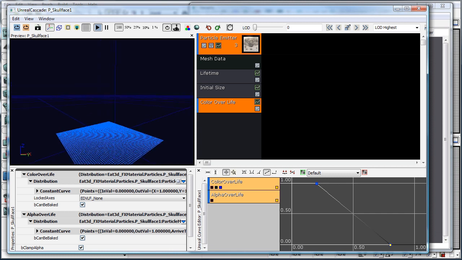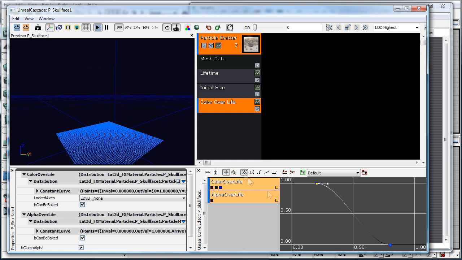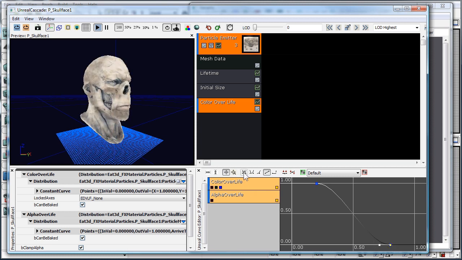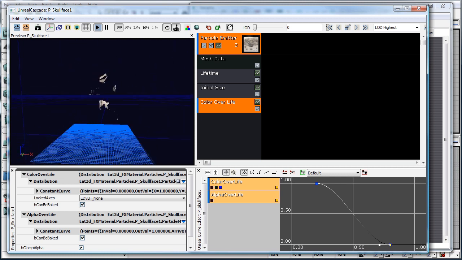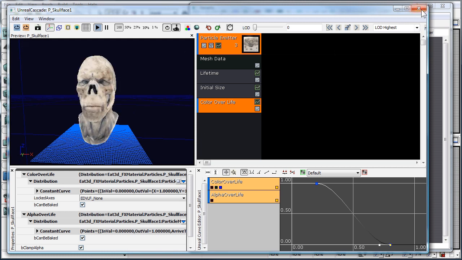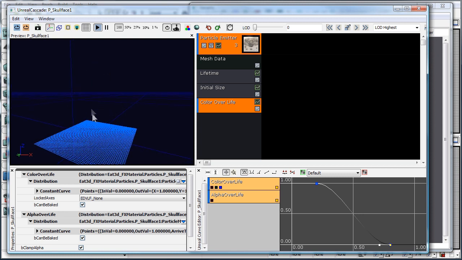And I want the dissolve to be a little bit smoother. So let's click on the first keyframe, or the first key there, control point, and just click curve auto. And do the same for this bottom one. And so it'll ease in and ease out. And that's pretty much how you control it in Cascade. We're going to save this, and we're going to do the same treatment to the transition to the Fresnel shader, and then we're going to place these in a level. So make sure to save the package.